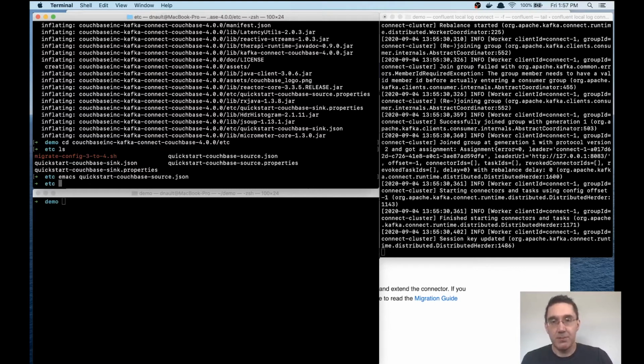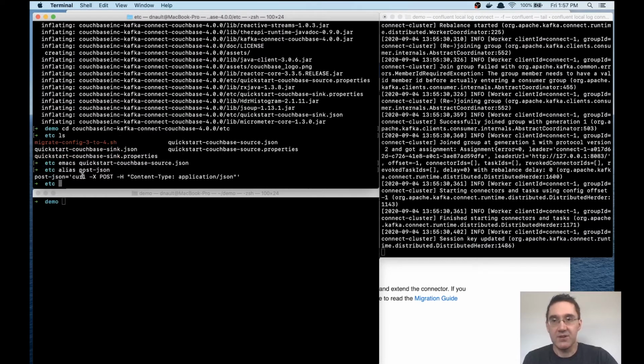The next step is to post that config file to the Kafka Connect web service. And to do that, it's a little fussy. I have an alias set up, a little post JSON alias. I'll show you what that does. It runs curl, does a post request, and sets the content type header to application/JSON. So let's do that. Let's do post JSON, and we're going to send this file. We'll put an @ sign in front so curl knows it should read the post body from that file, and then the address. It's running on localhost port 8083. The path is connectors.